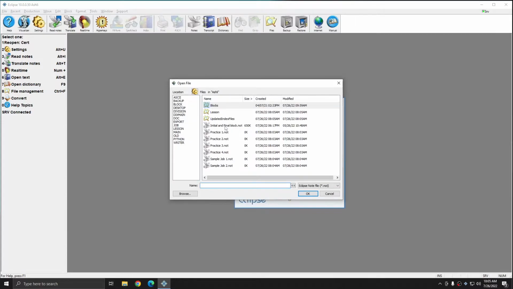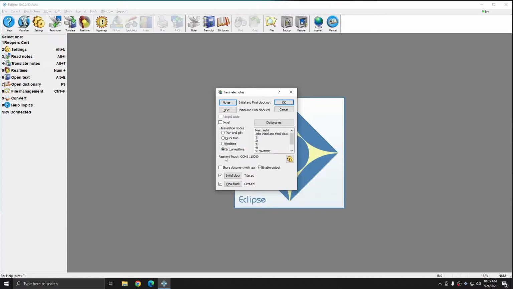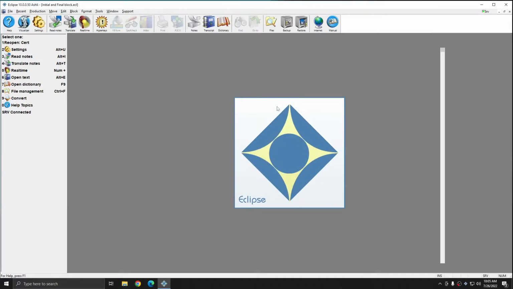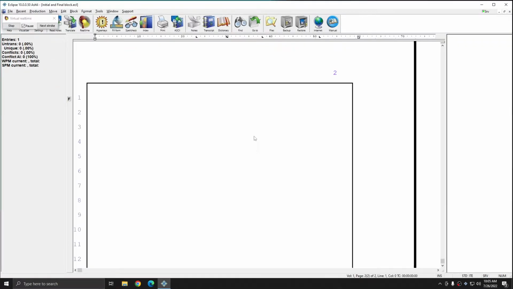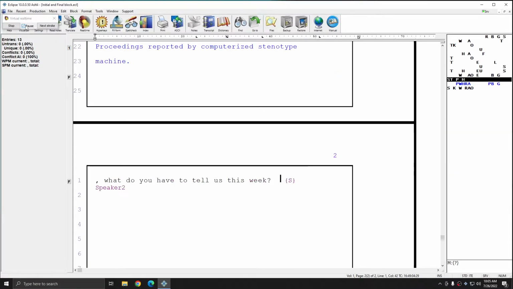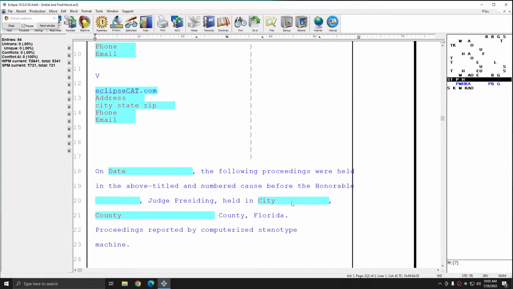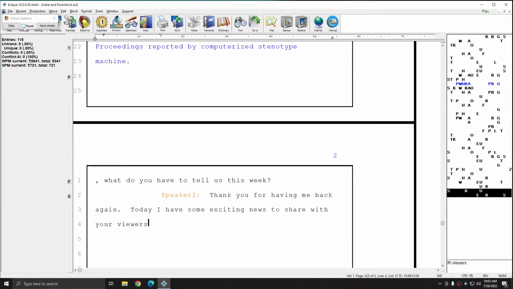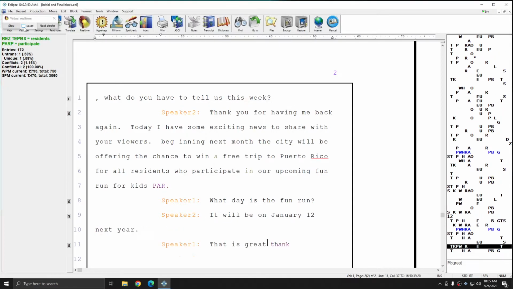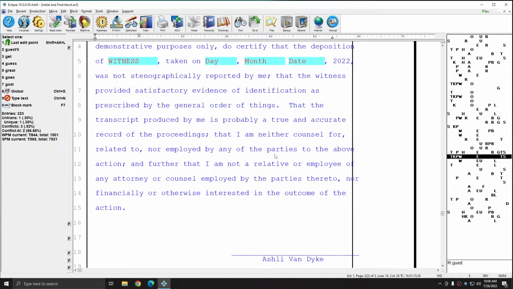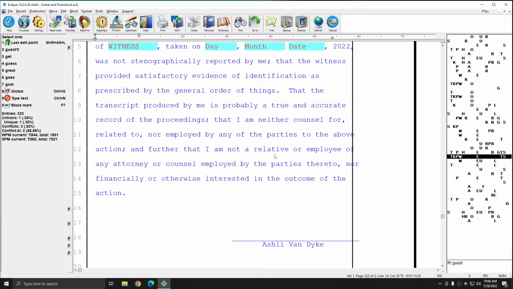I'm going to select a file to translate, and I'm going to do this as a virtual real-time translation, but these files will be inserted anytime the name appears to the right of the button and the boxes are checked. So I'm going to do virtual translation. I'll press OK. And you see that as soon as I began translation, my title page has automatically come into my document. And as I continue to write, once I stop translation, my certificate page appears in the document as well.